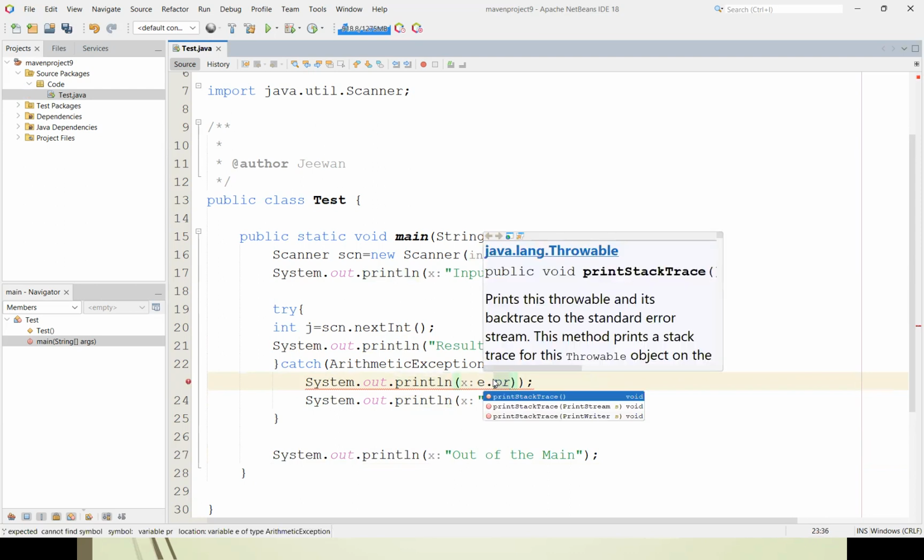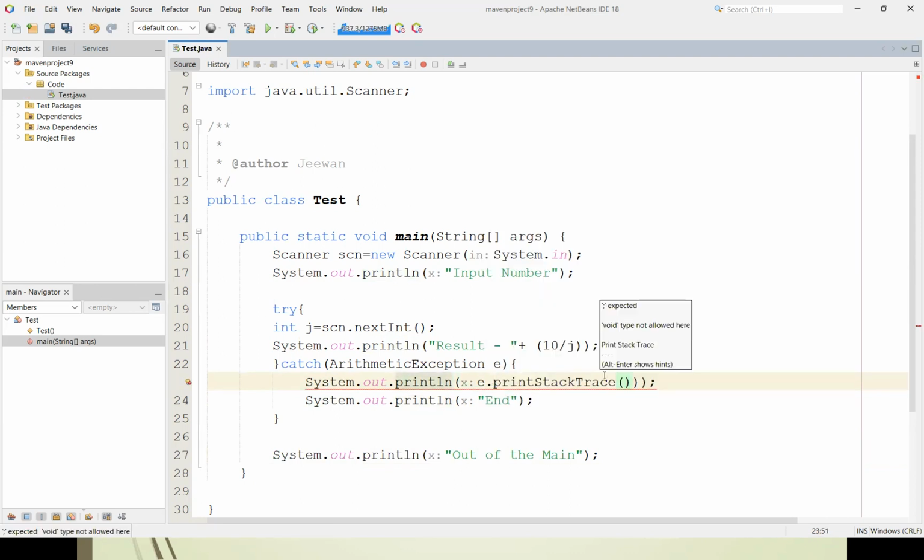What else, you can use stack trace as well.